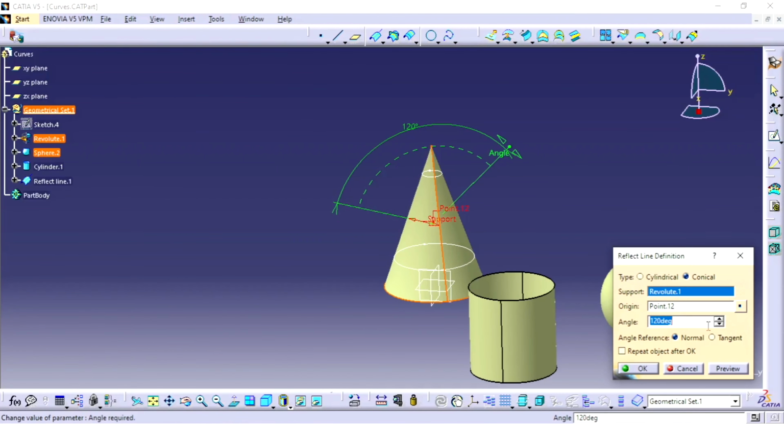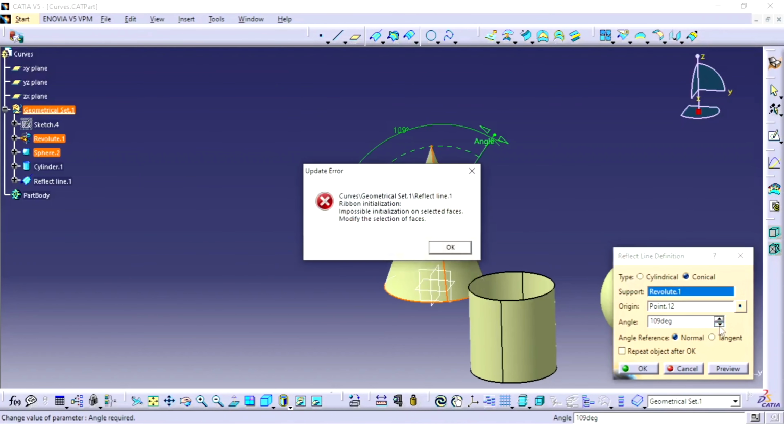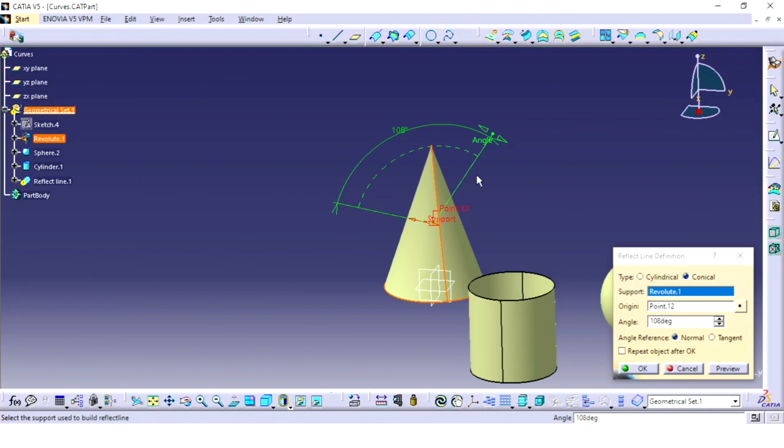Same way, we cannot go minus 90. If I go till minus 90, then you can see in minus 110 it is creating an error because this is going outside of the object.